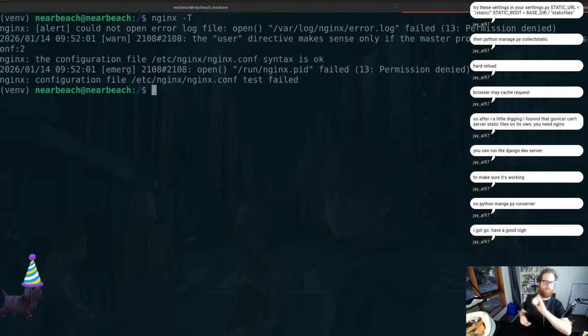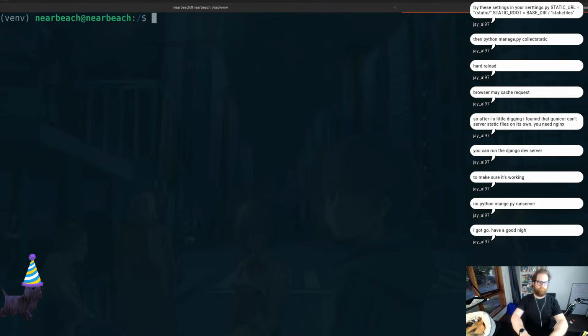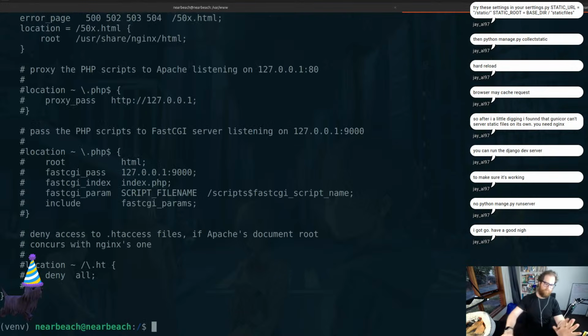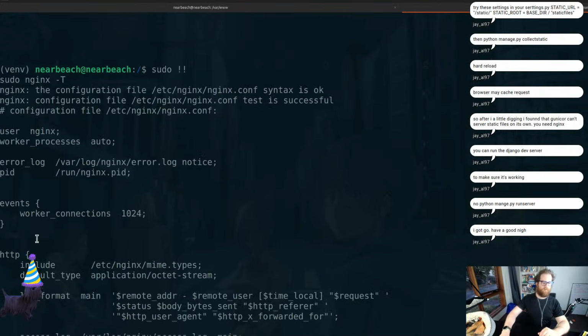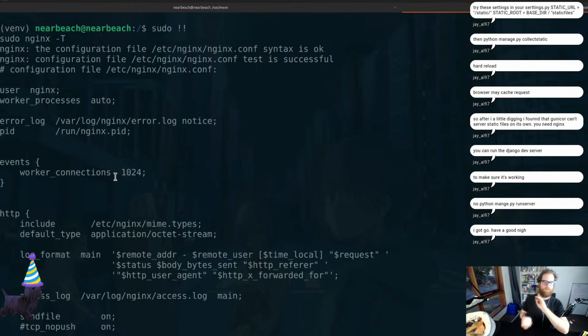So, alert. Could not open error log file. Permission denied. Alright, hang on. So this is very verbose. So configuration file, Nginx syntax is okay. Nginx configuration file test is successful. Configuration file, all right, cool. So this just goes through the config file.